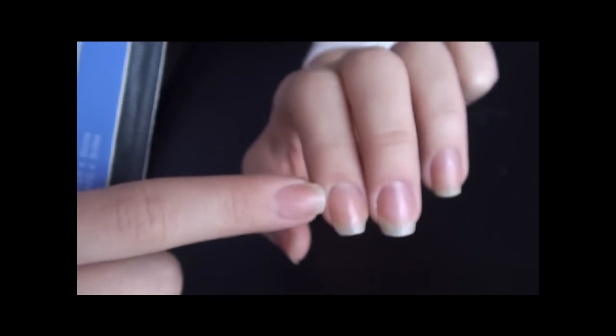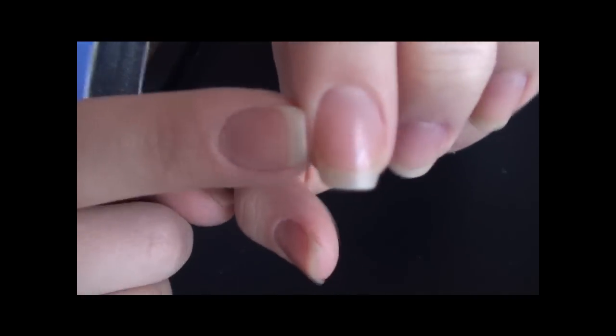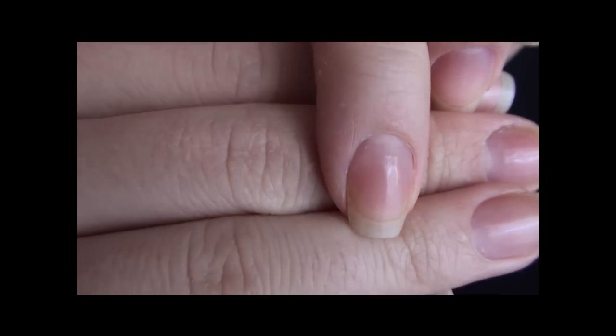Okay, so I'm going to start with this finger, because I did this one. See, it's nice and shiny. So I'll do this one. This is the before picture. Do you see that? And I'll show it to you guys after. Okay, so I'm going to start with step number 1. This is very simple. It's time consuming, that's all. There's nothing really difficult about this. You just file, getting real close to the cuticle. Your main focus should be on the top.